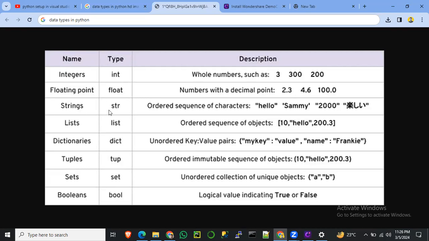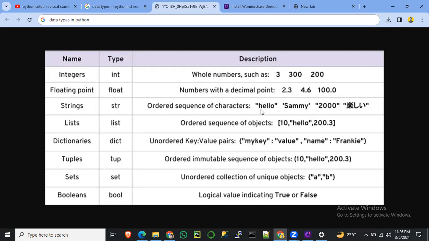Then we have the strings data type. Strings are an ordered sequence of characters. Strings are written in double quotes, and it's an ordered sequence.